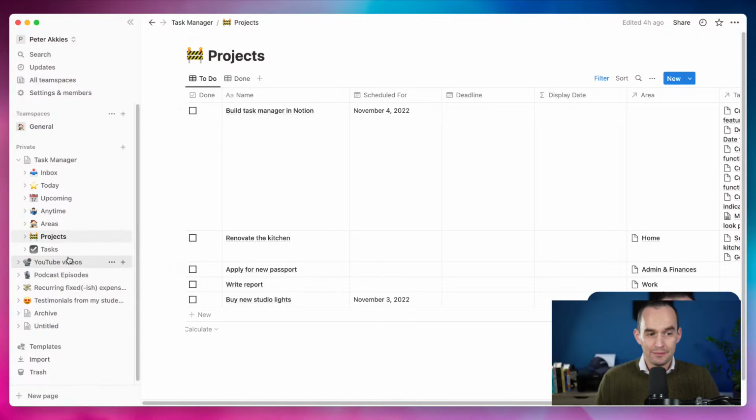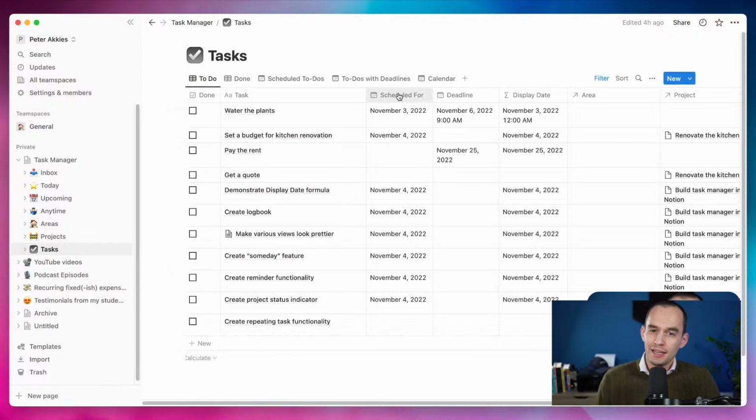Key features being that distinction between, hey, what's the deadline for a particular task? Like, when does it absolutely need to be done by? Or else bad things are going to happen. You don't pay your bill, you get fines or whatever. And on the other hand, when am I planning to do this task? When do I think I'm going to do this task? Because those things are not always the same, right?